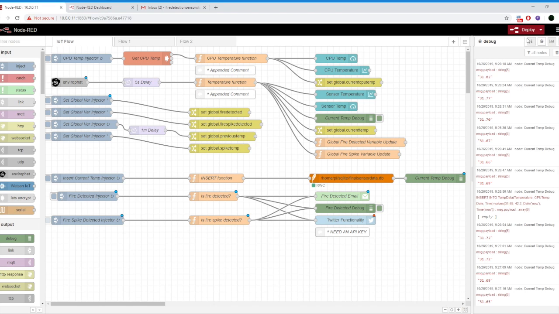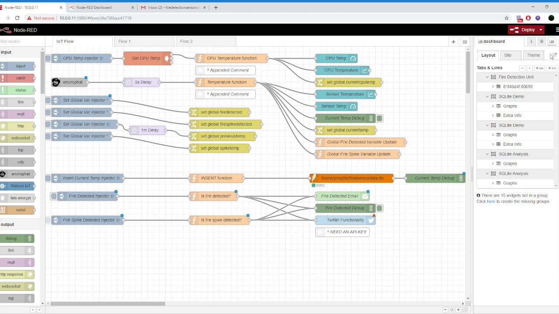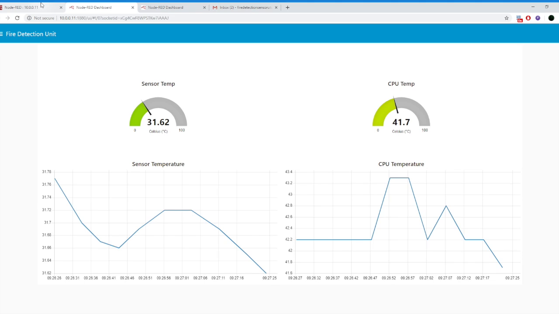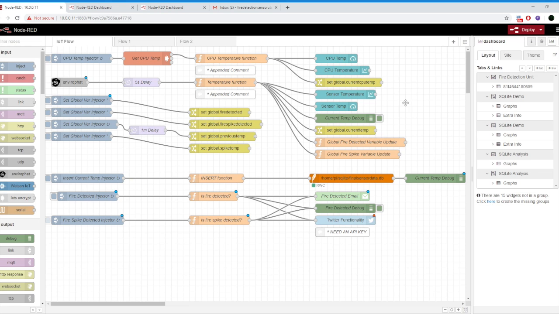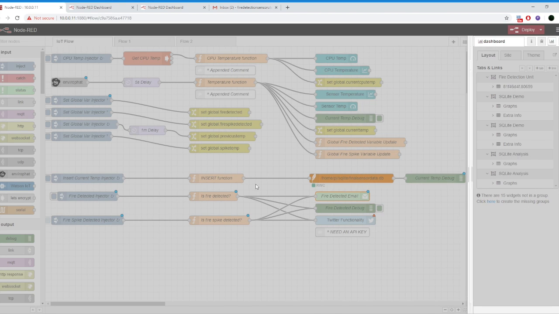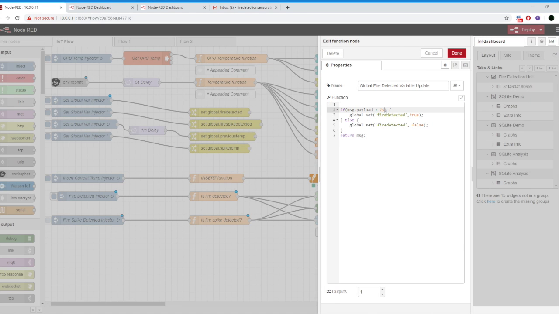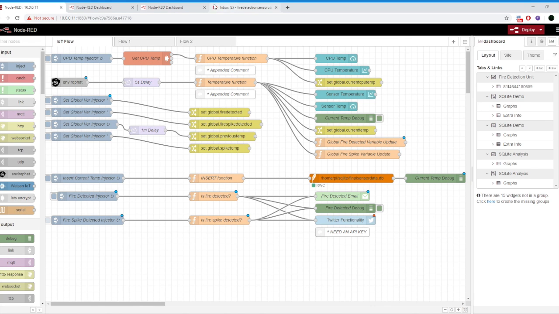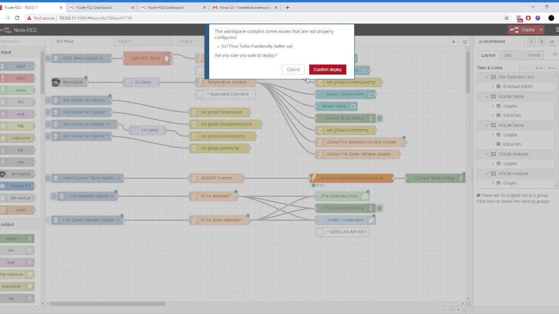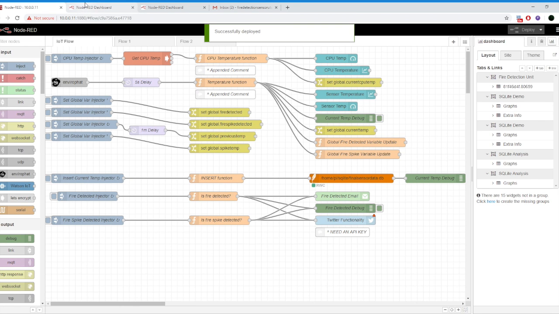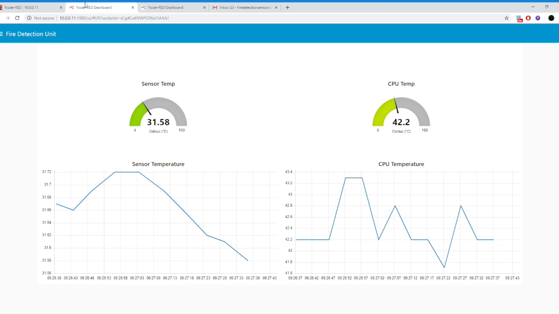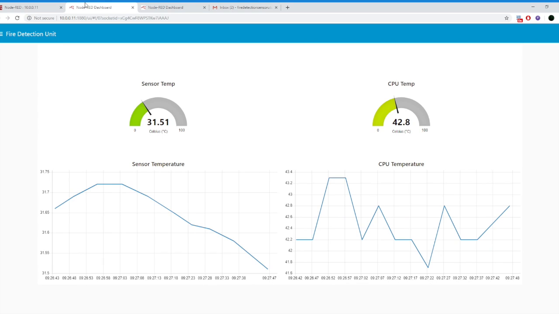Now I can quickly show the dashboard right here. So it's just a current thing. I'm going to quickly change the 75 to 32. Let's see if I can heat up this thing, deploy it. Yep, let's see if I can heat up the Pi.